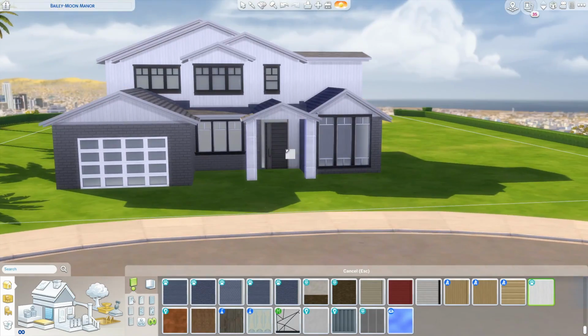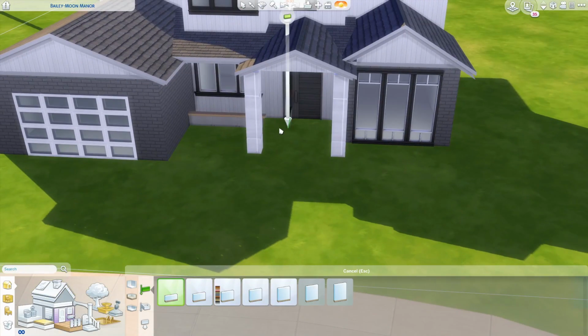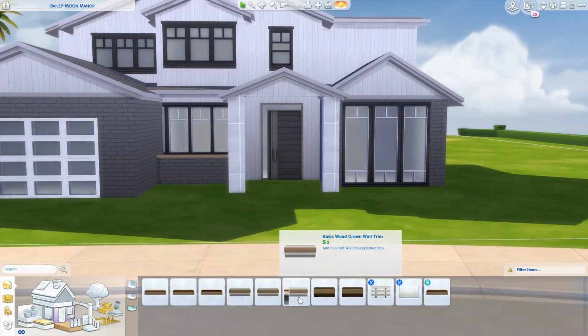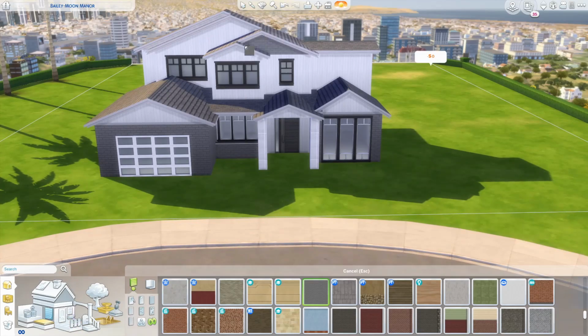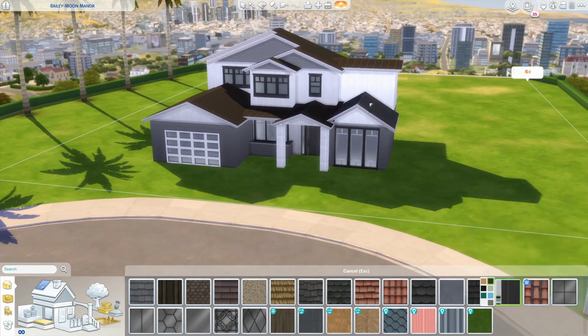So I did deviate from the photo slightly, but you guys know I tend to do that with my Curb Appeal series. I just like to use the photo as inspiration and tweak it where I deem necessary. But I would say generally the facade of the home, I got it pretty exact, if I do say so myself. But of course, I'll leave that to you guys to rate at the end of the video. Rate it out of 10. How close to the photo did I get this home?